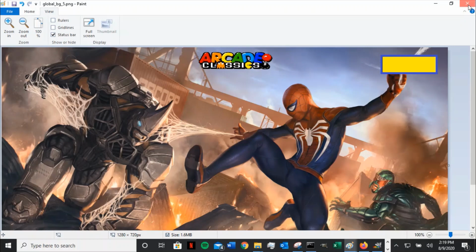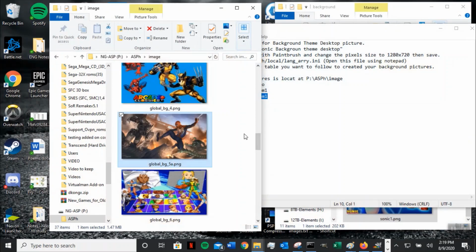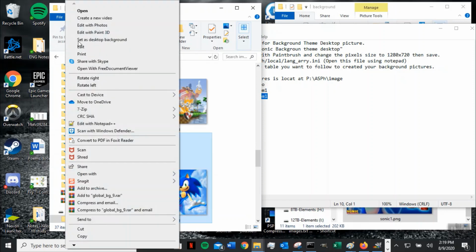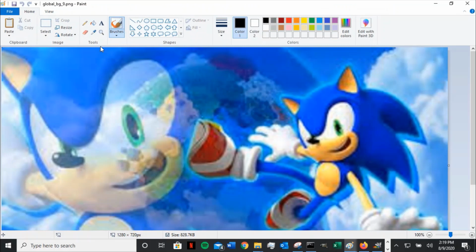Okay, so I'm going to close this one. There's another one I need to add in OK, which is the now Sonic. I didn't like it. I need to redo it. I don't know why they look like that. They don't look good for some reason. Let me just edit it out. See, it looked blurry. The original did not look like that.